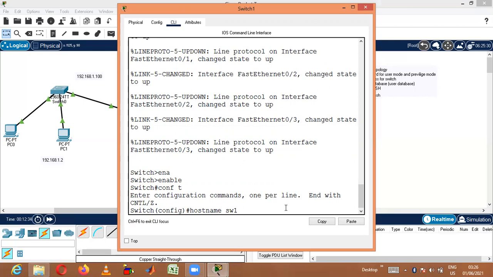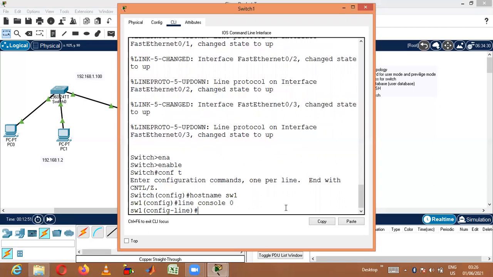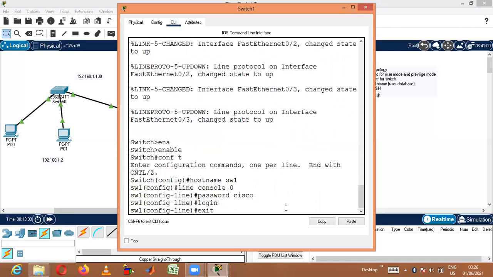While using Telnet, it is optional. But while doing SSH, it is always compulsory to do this. Now I have changed the host name. Then I can give line console or line VTY, anything you can use. Line console 0 I can use here. And then password Cisco I have given for console. Then I have given this for login and exit.